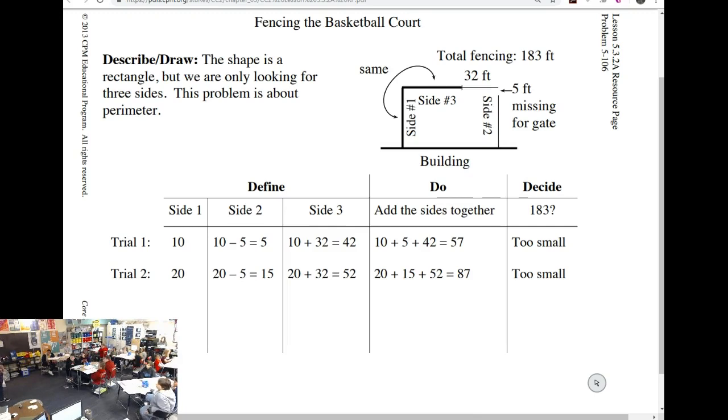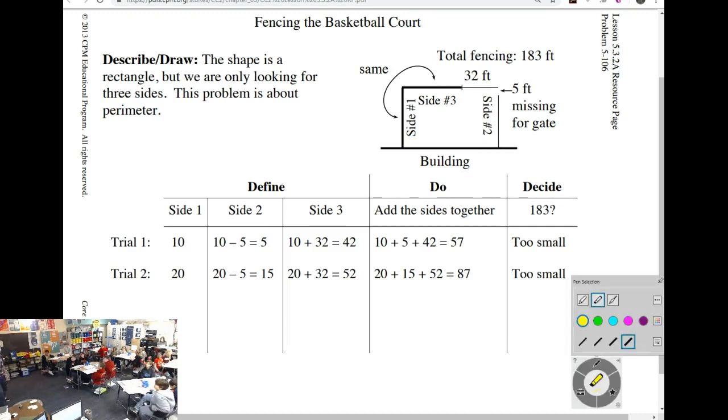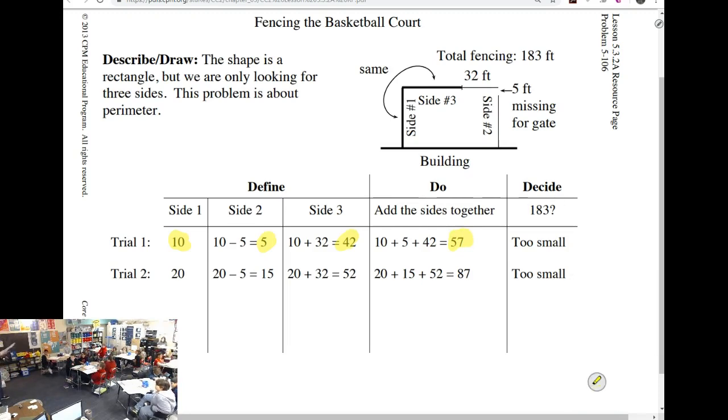This then would also be 10, making this side 42, and then this side, side 2, I don't know why they labeled it 2, but if it's missing 5 feet, it's 5. So if we made the width 10, we'd have a 10, a 5, and a 42. So if we add them all together, we used 57 feet of fencing. And then a 5-foot wide gate, right? I had that conversation with a couple of you that gates are different than fences. They're built differently. You're going to pay more for a gate than you will for fence. Too small. This did not work.